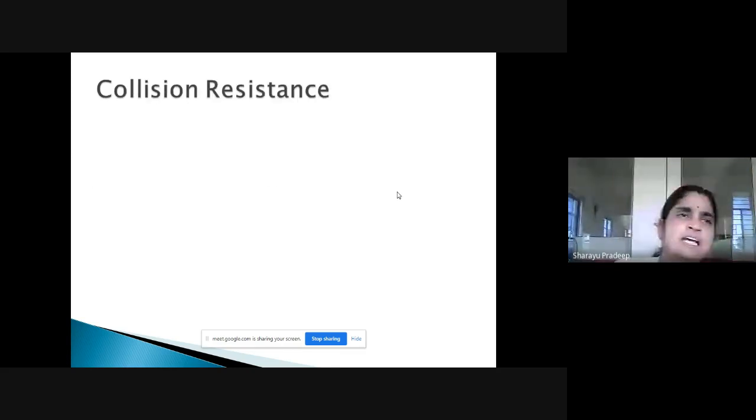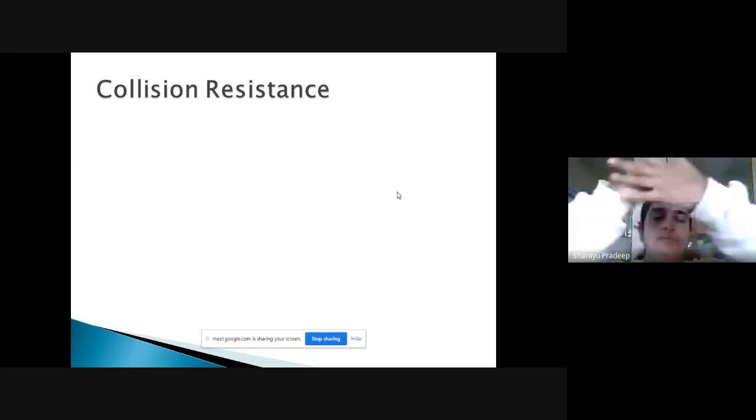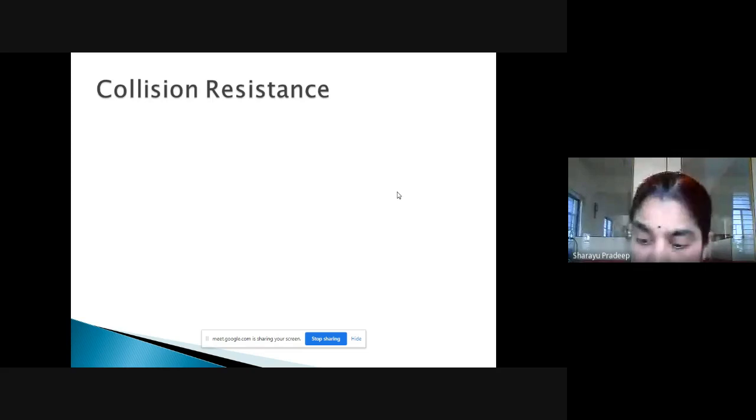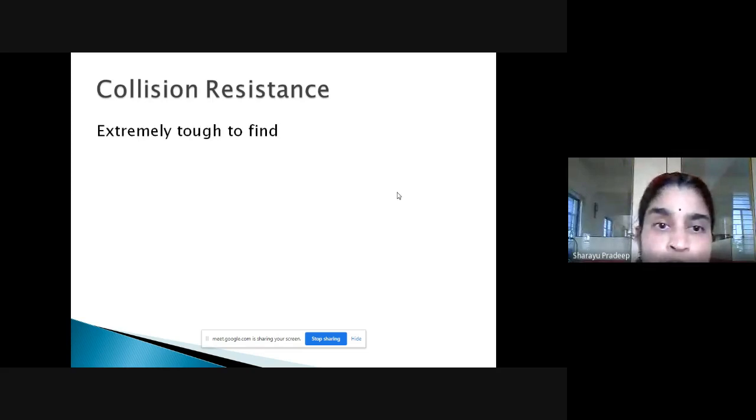Now, another property is it should be collision resistant. It should have collision resistance. What does collision mean? The English word collision means somebody comes from this side, that side, and dashes into each other. So that shouldn't happen. In the sense, suppose you have an input string x, and another input string x dash, but they both have the same hash output. Two different inputs but the same output. If that is there, it is not such a good hash function. So we don't want that.